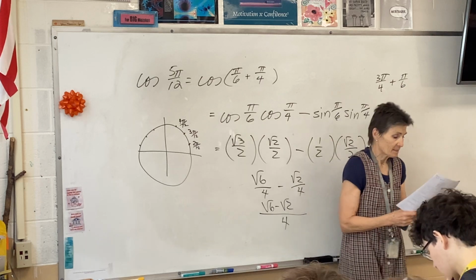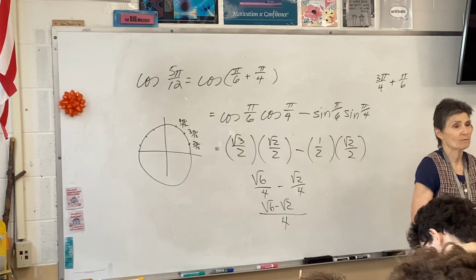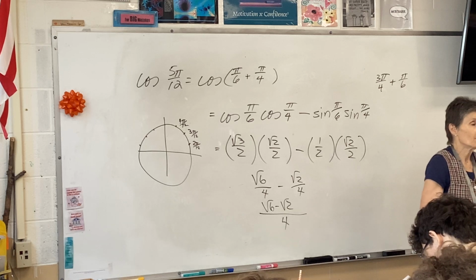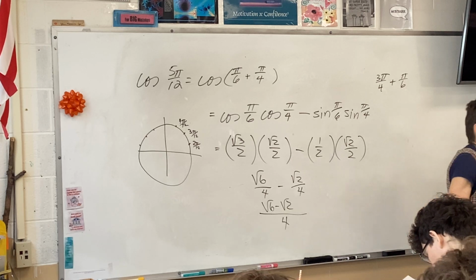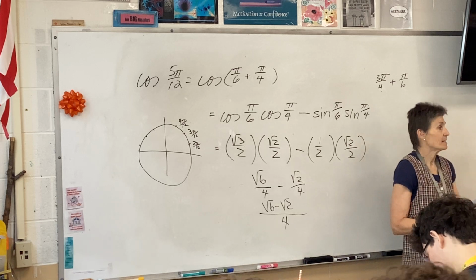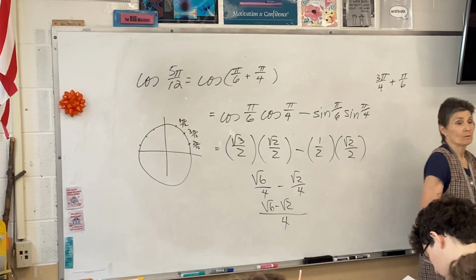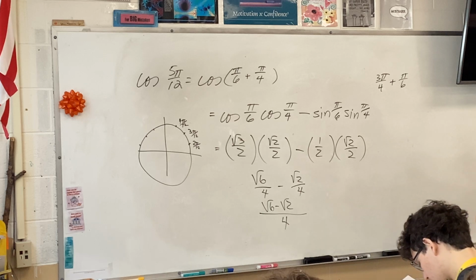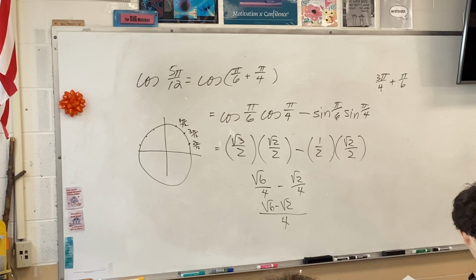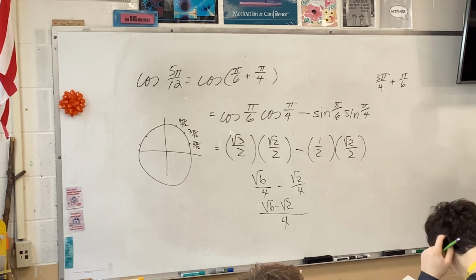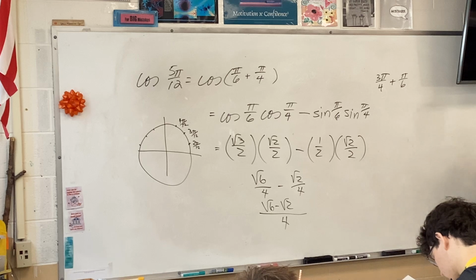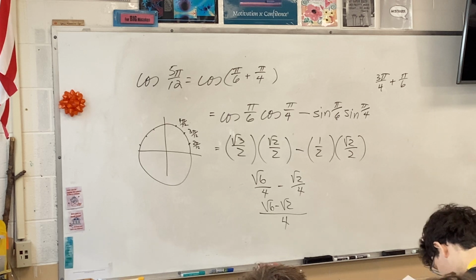When you look at sine of x plus 11 pi over 6, what should immediately be your thought? Alpha plus beta. This is the sine of alpha plus beta. And what does that formula look like? If alpha is the first angle and beta is the second, then the formula says sine of the first, cosine of the second, plus cosine of the first, sine of the second. So you can see that's what I did right here on problem 9, right where we left off yesterday.